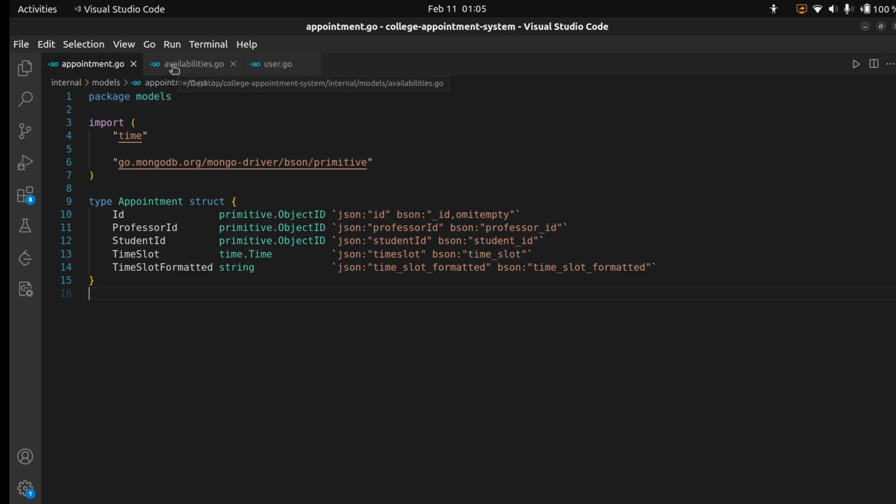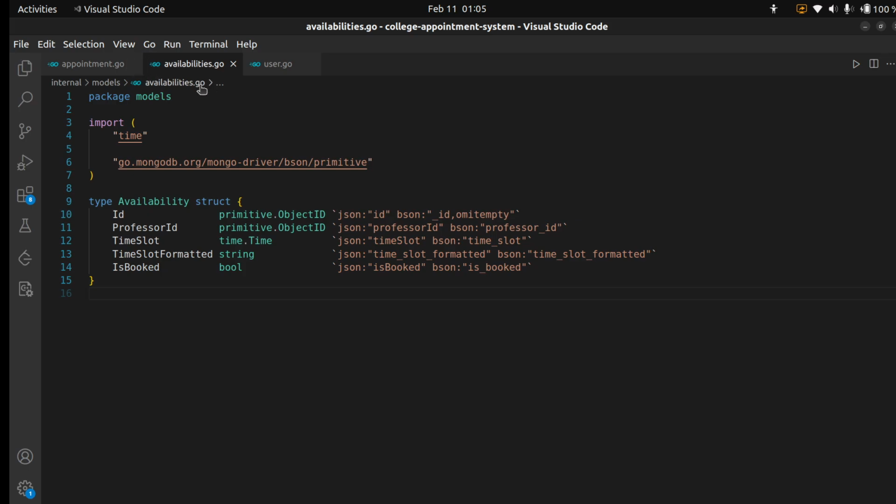My next file is availabilities.go. Similarly, it is used to store all the data related to the professor: when he is available, at which time he is available, and whether the slot is booked or not. If it is booked, it is true, and by default it is false. There is also the formatted time slot, which is used to show as output, and the time slot at which he is free.